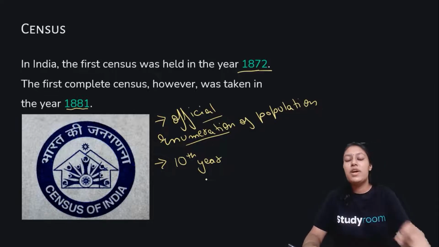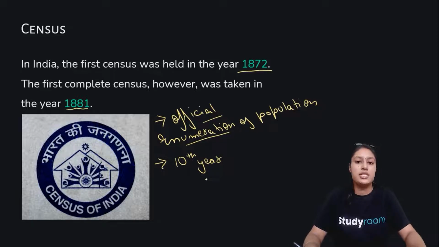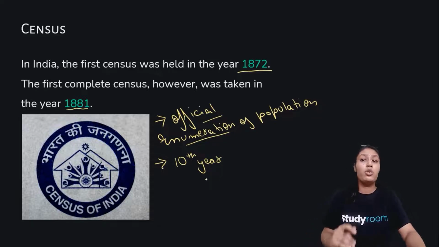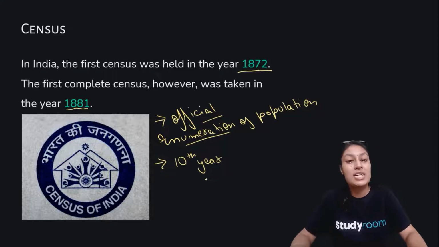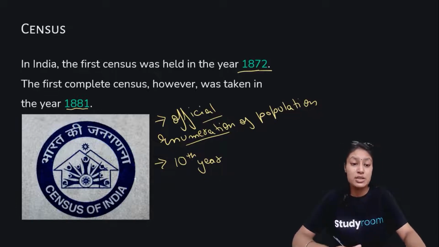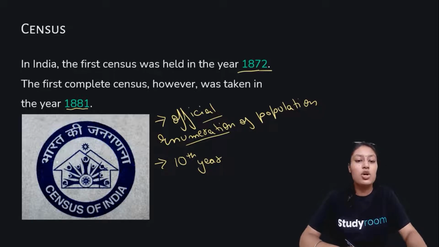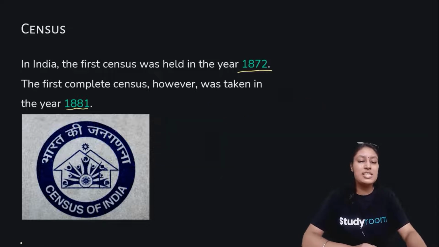Now, in India, it's very important that we have such a census. Why? Not just because we want to know how many people live there, but it's also very important for social, demographic, and economic reasons as well. That's why census plays a very important role. The department is known as Census of India, as you can see from the logo as well. In Hindi, it is called Bharat Ki Janganna. So this is census.